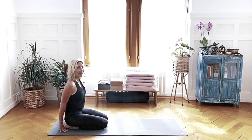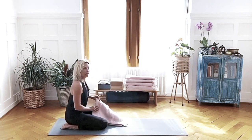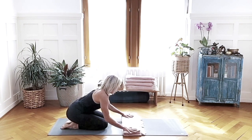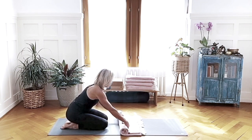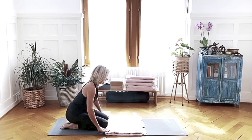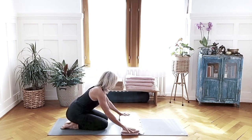Okay, we need to get a blanket now. And we're going to roll the blanket up or fold it. So I like folding it because this edge is the perfect edge for me. But if you think you might need more, you can go all the way to this height. So you'll test out and press pause on me and adjust as you need.